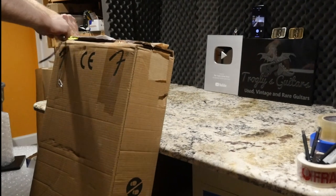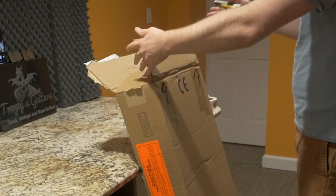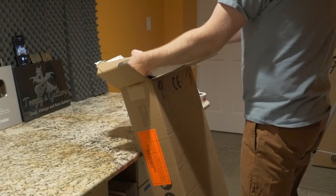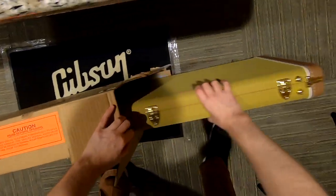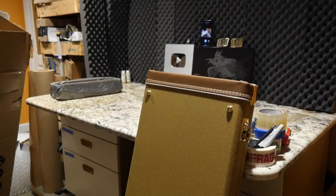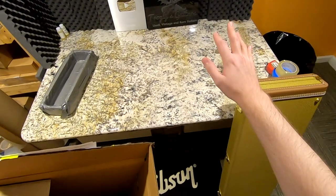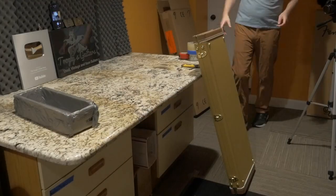So if you're not familiar with the whole Esquire thing, it's essentially the first Telecaster, because this thing was introduced in 1950 as Fender's first solid body electric guitar, single cutaway, all that good stuff. But then over the course of a year, eventually the Telecaster came out. Now, obviously it wasn't called the Telecaster right away. You can check out my 70th anniversary Broadcaster review for a little bit more information, but you went Esquire, evolved into Broadcaster, then Broadcaster had to be taken off, and then collectors now call them the No-casters, before finally in 1950, one week at the Telecaster. So that's just some brief history for you guys.